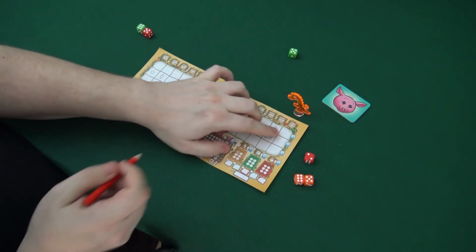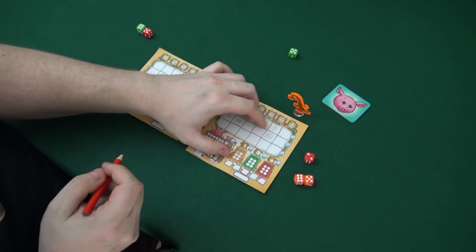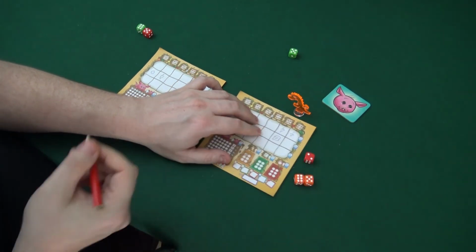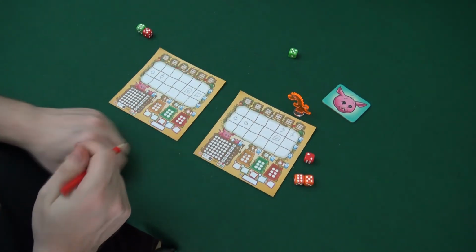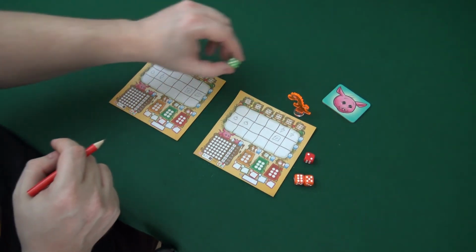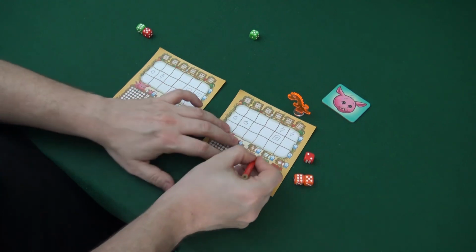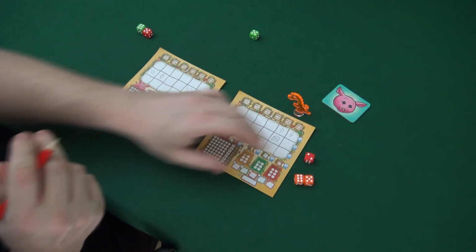He has to place it up here in the corner because it has to be orthogonally adjacent to the other carrot he has. So there we go. So now he has 2 carrots. I have only 1, so now he's in the lead basically. And he left the green die, which means that the value of lettuce will go up. So we'll both cross out one of those circles there.